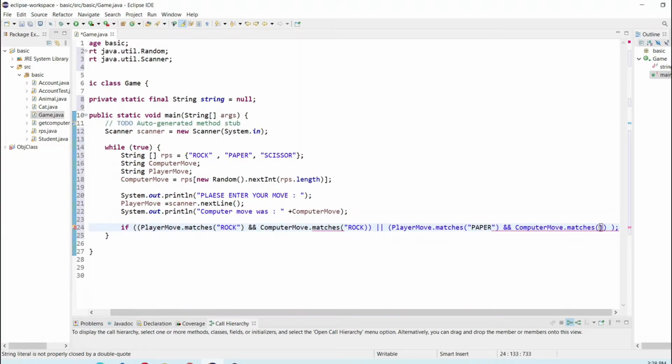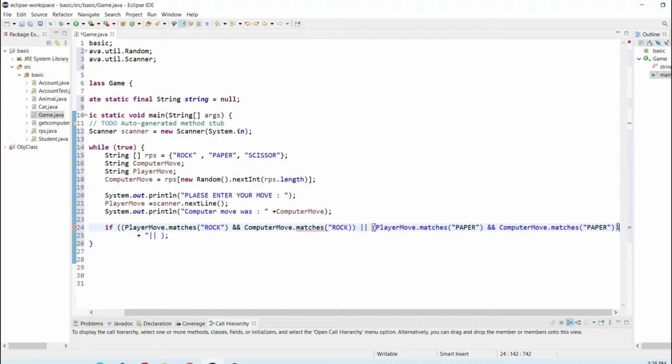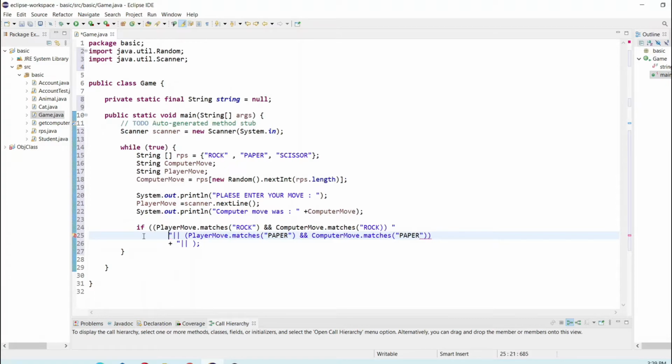Okay, there is some error, I'll fix it. No problem. Just let me write my condition. I'm just making this in the next line.